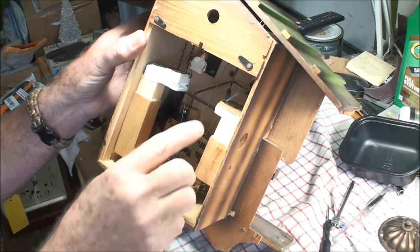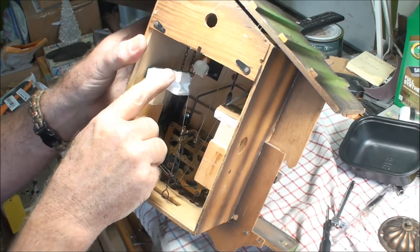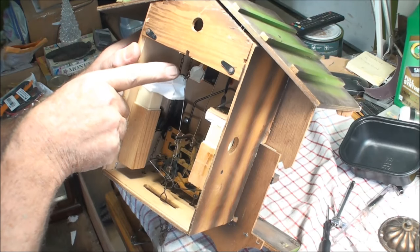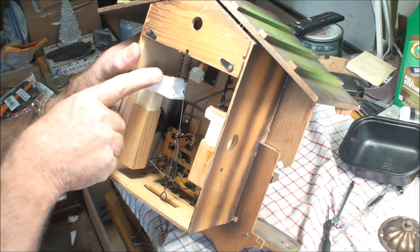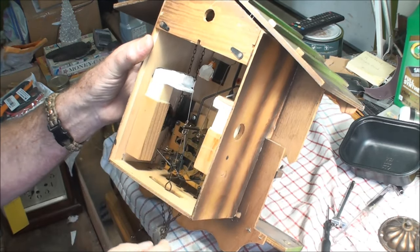The whistle boxes have been Tyvek'd. I'm not sure. I'd say this one's not done very well because it didn't open up very much. So we'll have to take a look at that. We'll probably have to redo those.